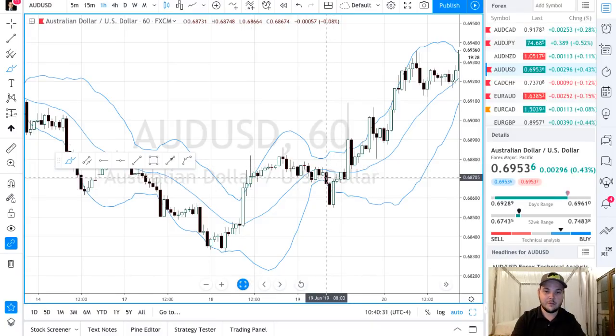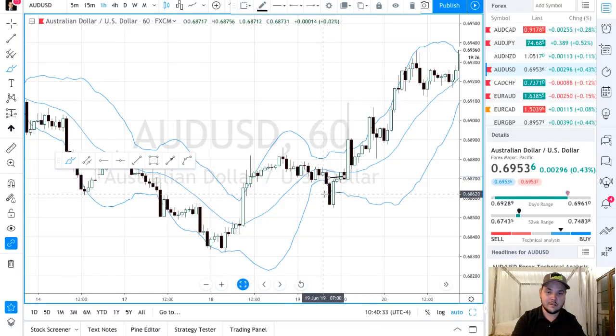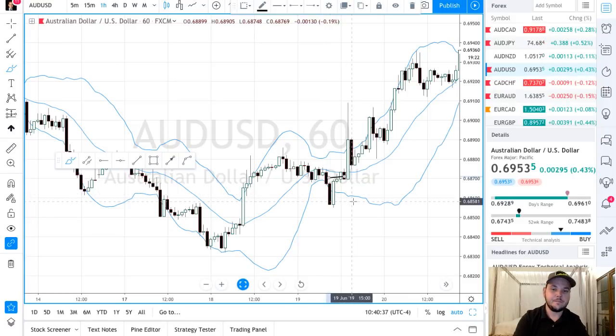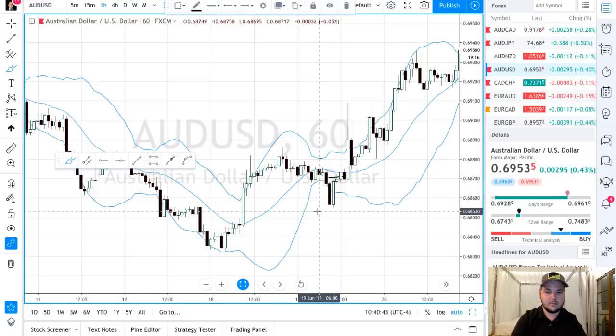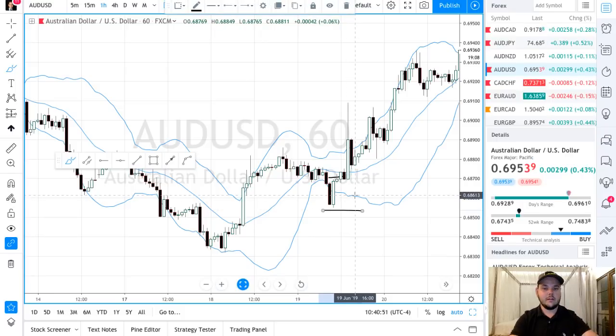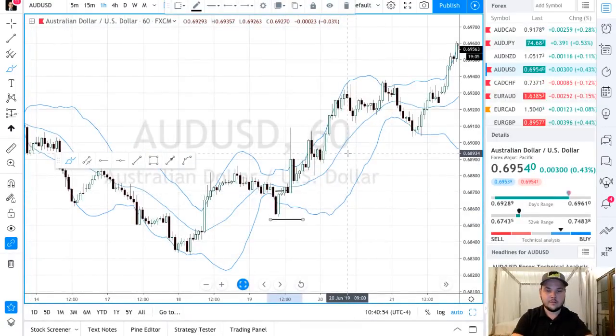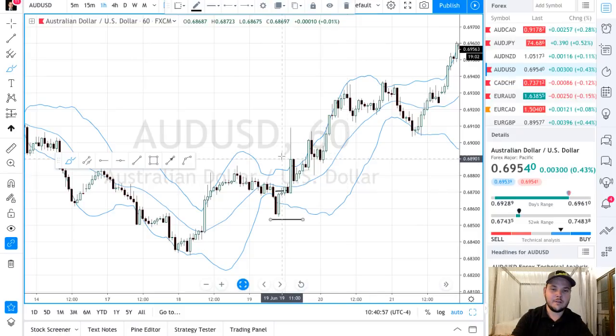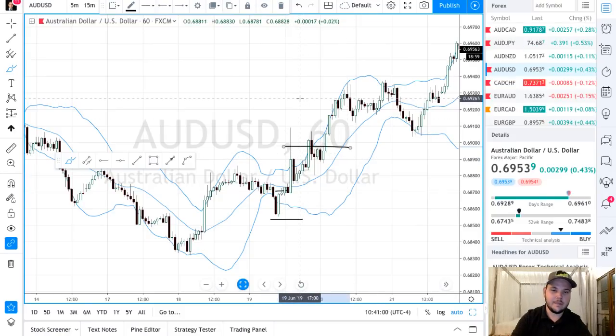So engulfing candle, engulfing the whole candlestick below, breaking outside of the Bollinger Band for those two candlesticks. I want to enter beyond the high, like 5 pips beyond the high. Put my stop, or less than that if you want. We're testing different ways of that. 5 pips below the low for the stop loss. And then the way I take my profit is, you guys know, because I've done this a lot in the past, I used to take profit, one at 1 to 1 and one at 3 to 1.